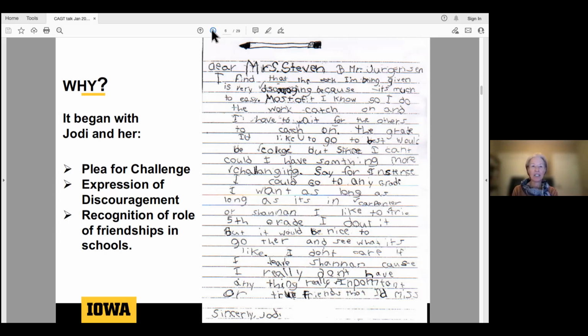She had been talking about acceleration with her child, and I'd been talking about it with the class. And her child just spontaneously wrote this letter to her principal and the teacher, and the mother brought it in. This letter just gets me every time I look at it. So let's take a minute to talk about it.